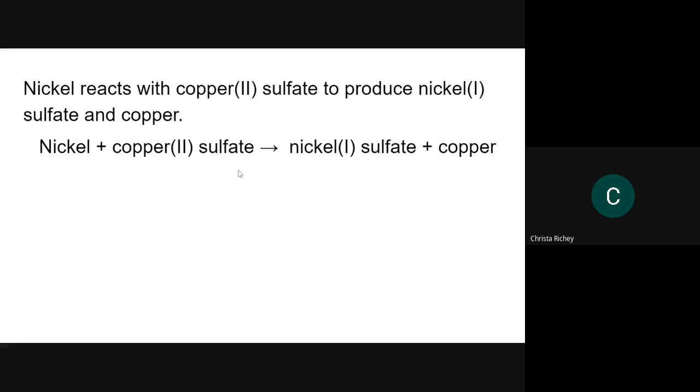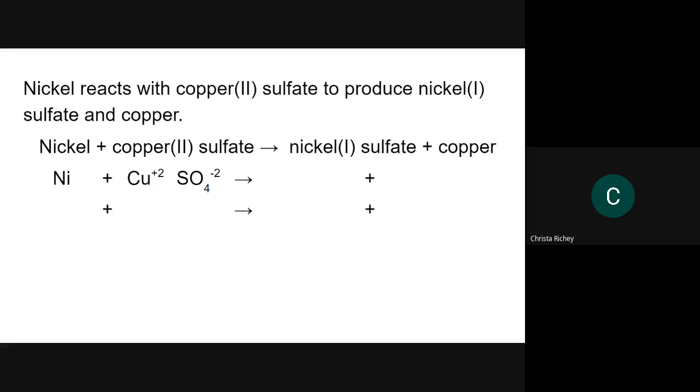Is this one of the 7 special elements? No. So it's just Ni. What does the Roman numeral 2 tell you about the copper? It's a +2. It doesn't mean that there's 2 of them. It means that metal has a +2 charge. Copper 1, the other copper, has a +1 charge. This is copper 2. Then you'd have to look up sulfate. And on that polyatomic ion chart, sulfate is 1 sulfur that is attached to 4 oxygens. And the whole thing carries a -2 charge.